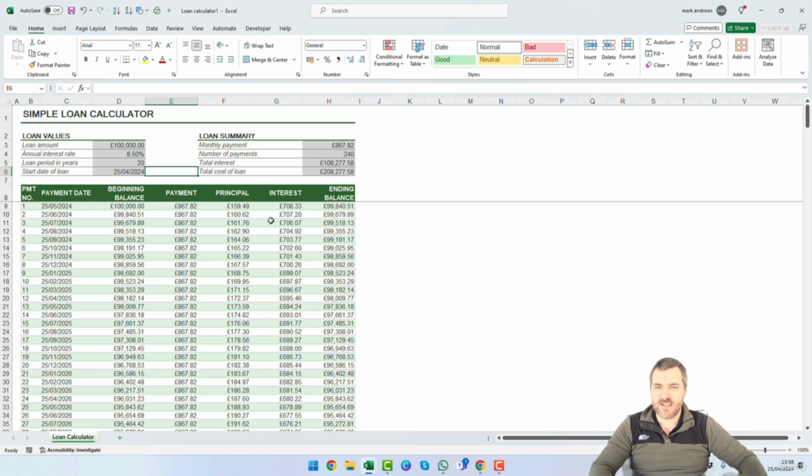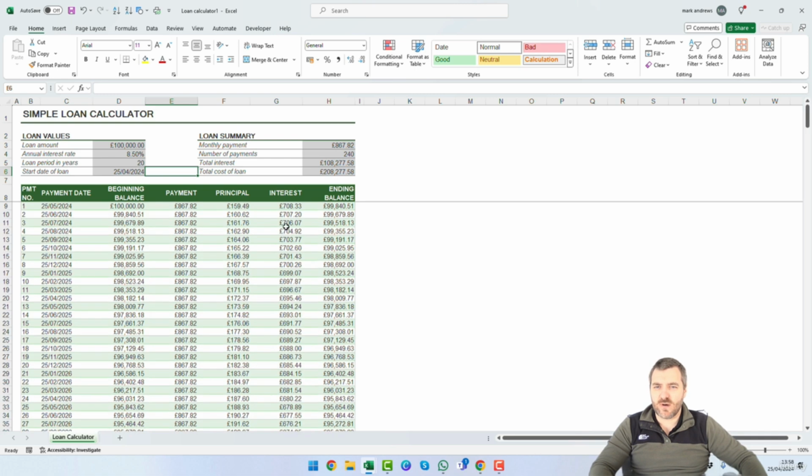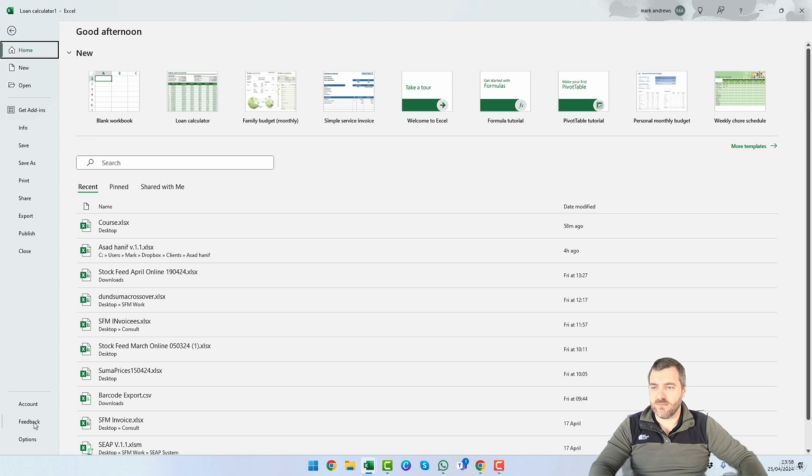So you can see that as the interest drops and the principal goes up, it just gives you all these different calculations, obviously for when you're going to be paying it, and if you're paying it monthly. So it's always worth having that look, seeing what's about, rather than reinventing the wheel and redoing stuff.